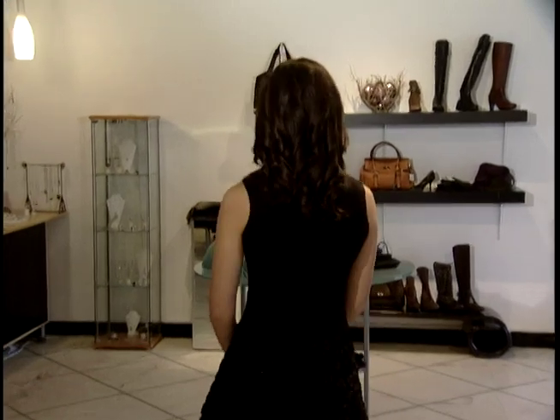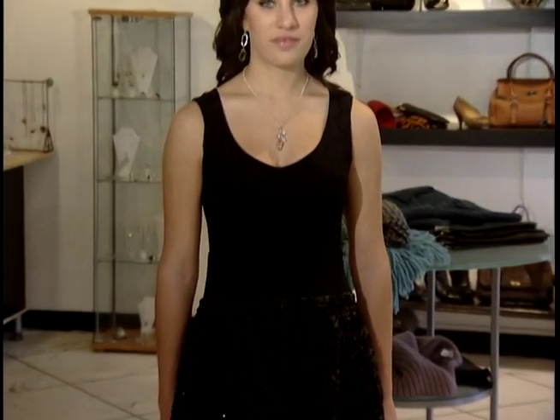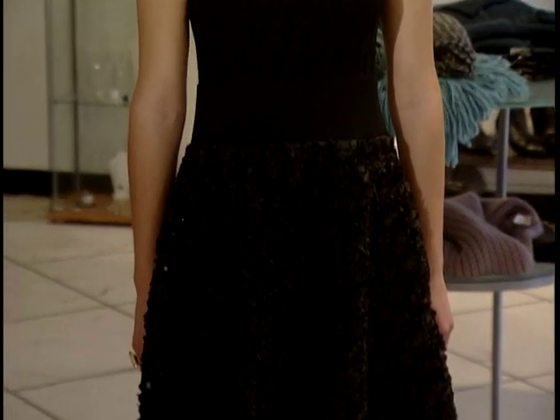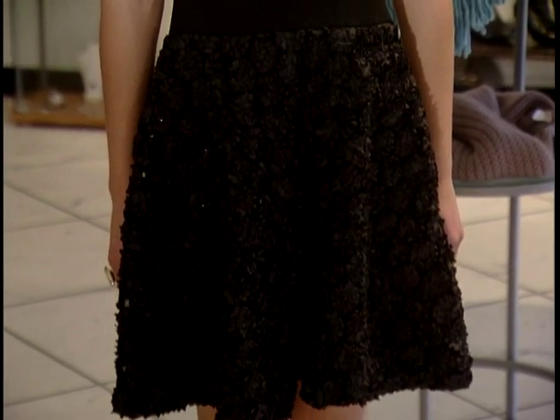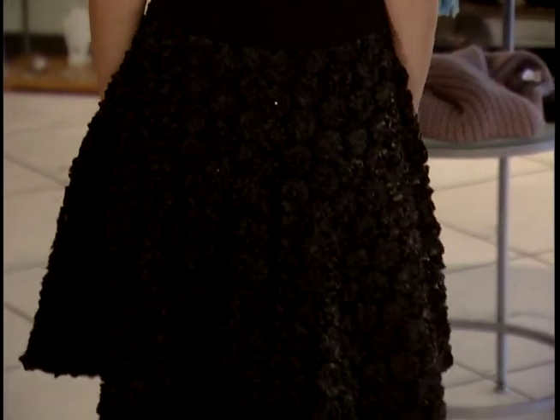Now Janelle, I love color, but the classic black dress — you can never go wrong with it. You have an amazing sample here to show our viewers. Megan, why don't you come on out? This is a great black dress because it mixes all of the different fabrics that are in this season. There's a lot of putting different types of leathers with silks, etc., and this one shows the lace overlay in the bodice as well as the flower applique in the skirt, and it also mixes sequins into the bottom part of the skirt.